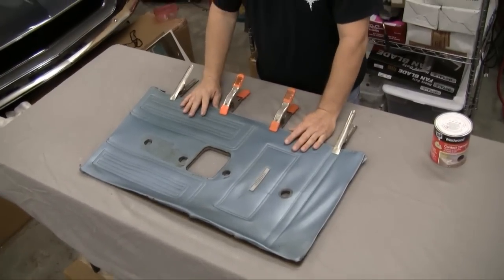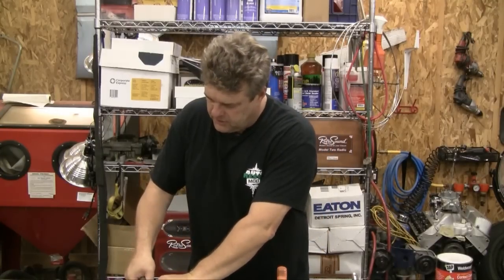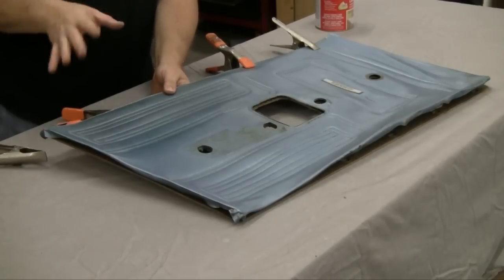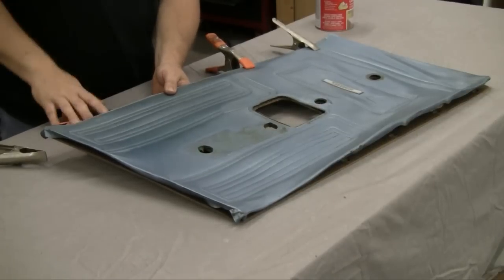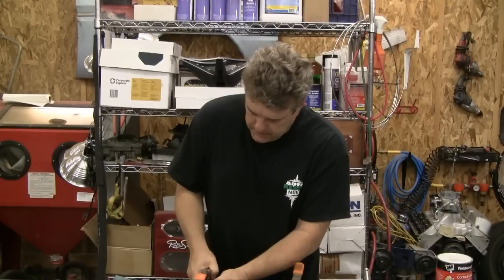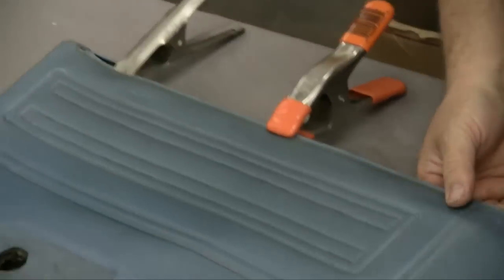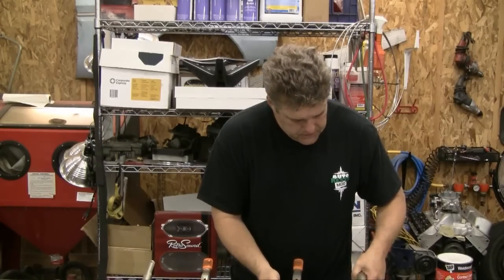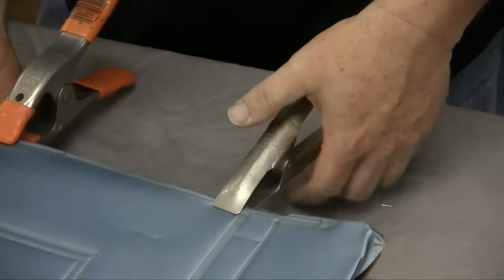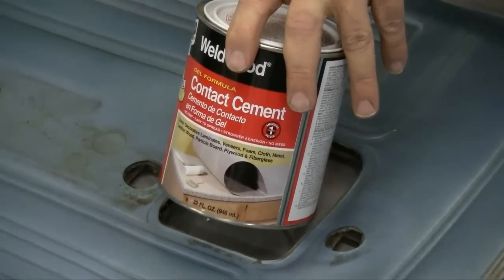With the panel laid out on top, we'll position it up against the top edge and use that as our stabilizing point for running the rest of the panel. I'll put clamps right on the very edge. Then we need to take this outside to glue it, because the last thing you want is to use contact cement inside a non-ventilated area — it will mess you up.